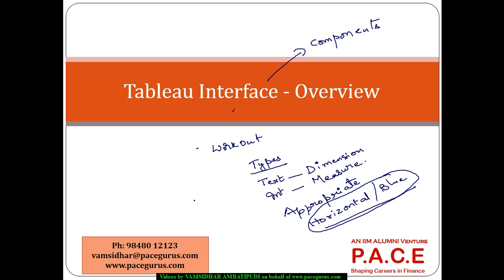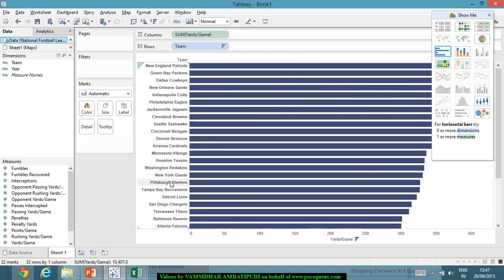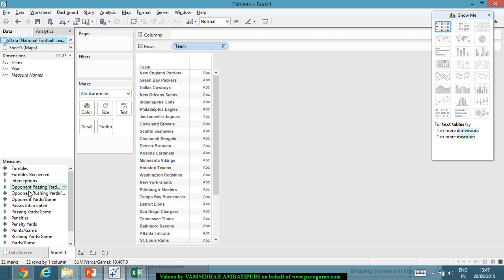It has chosen a horizontal bar chart rather than a vertical one, because we can read it more easily from up to down rather than from left to right. So you can compare the bars within the chart quite comfortably, and because of that reason it has given us a horizontal bar chart. We can quickly work around with the visualizations.